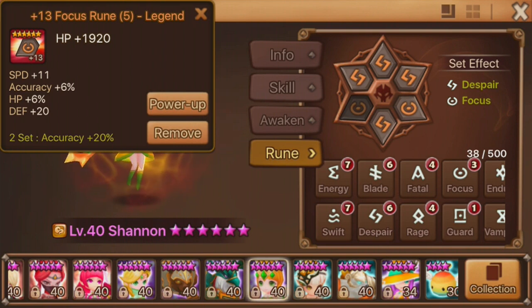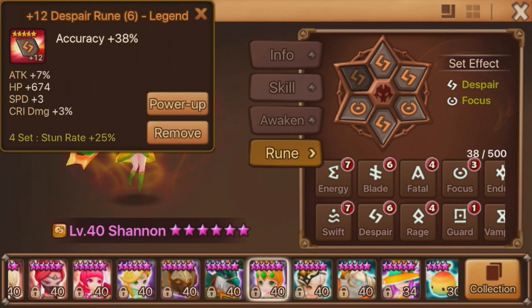So that's very useful. And then slot number 6, accuracy 5-star. Attack percentage, speed plus 3. The substats are not too great, although at least the HP plus is pretty good. It's 674, and like 200, 300. But even then, if I can find a spare 6 accuracy, I'll eventually replace it because this one is not too good. So that's pretty much how you want to rune Shannon.